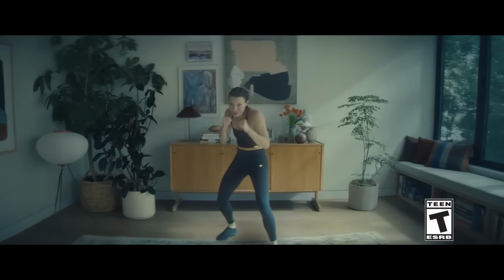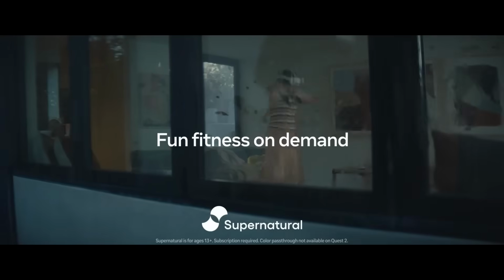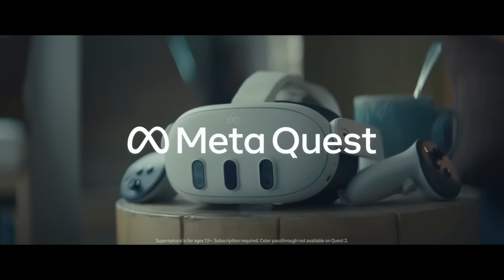So you could watch Netflix when you travel. Or if you only have one TV in the house, well, guess what? Now you have a TV attached to your face. So when your loved one is sitting there hogging up the TV, you could just put on the headset and watch whatever you want. Additionally, VR, specifically the Quest again, is great for working out. I spent an extended period of time, 100 days straight, working out in VR with amazing results. So, doesn't matter if you game or not, there's something for you to do on the Quest 3.